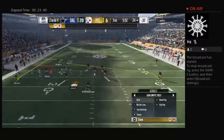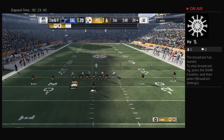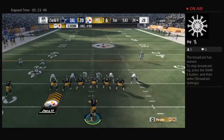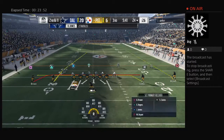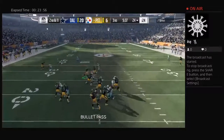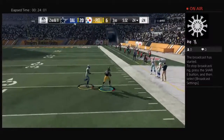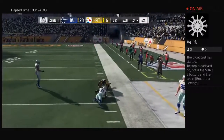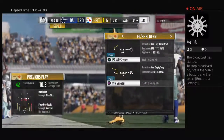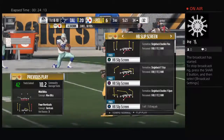And we often talk about teams scripting plays to start a game. A lot of them script to start the second half, too. And they're scripting something that they expect to get them into the end zone and back into this game. We'll see if that script is a good one for them. On second down, here's Roethlisberger. Over the middle here to Brown. And they finally get him down, but not before he reaches the 34. A big play there on the catch and run. 42 yards.